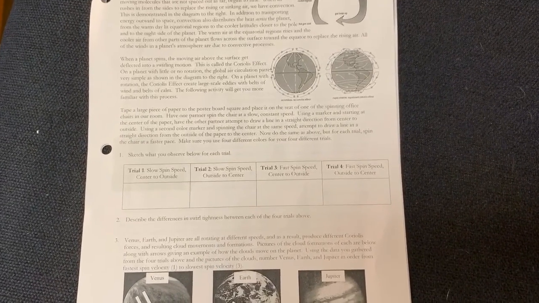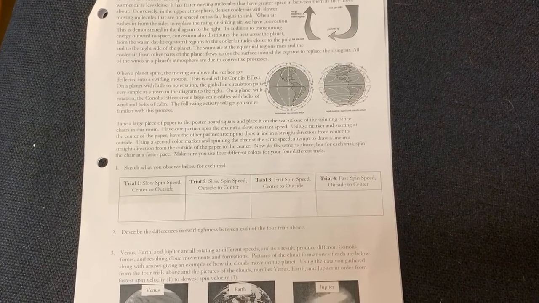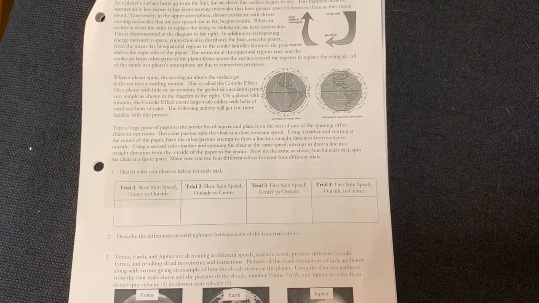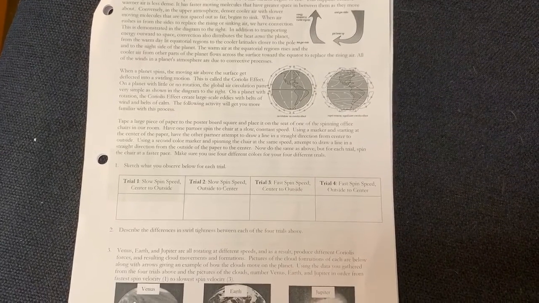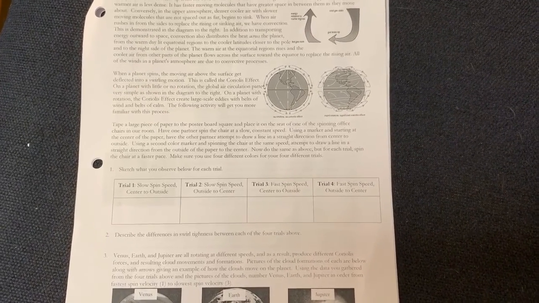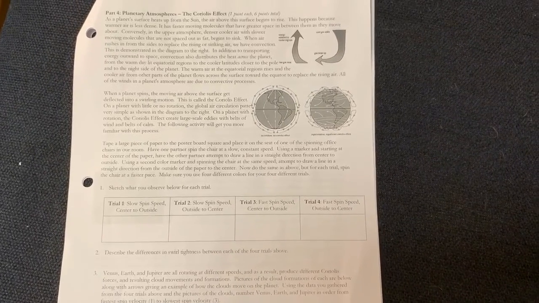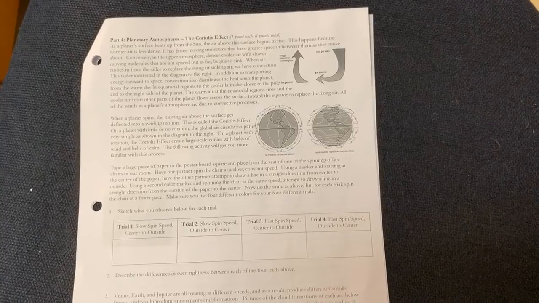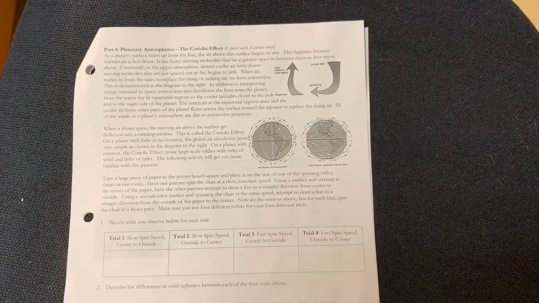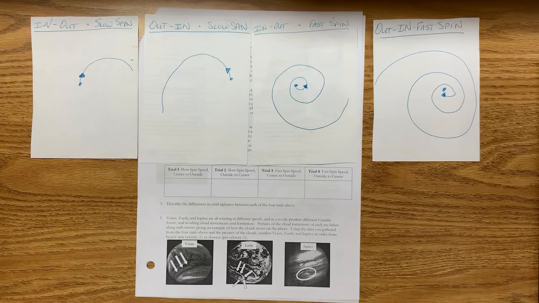I would start on the inside and move outward, going slow, and I would start on the inside and move outward going quickly, and then I would do that starting on the outside of the paper, moving inward, slow spin, and starting on the outside of the paper, moving inward, a quick spin. And I'm going to show you what that looks like, the results. It's very difficult to do, so I did it in advance, and I'm going to give you just a look at what it looks like.